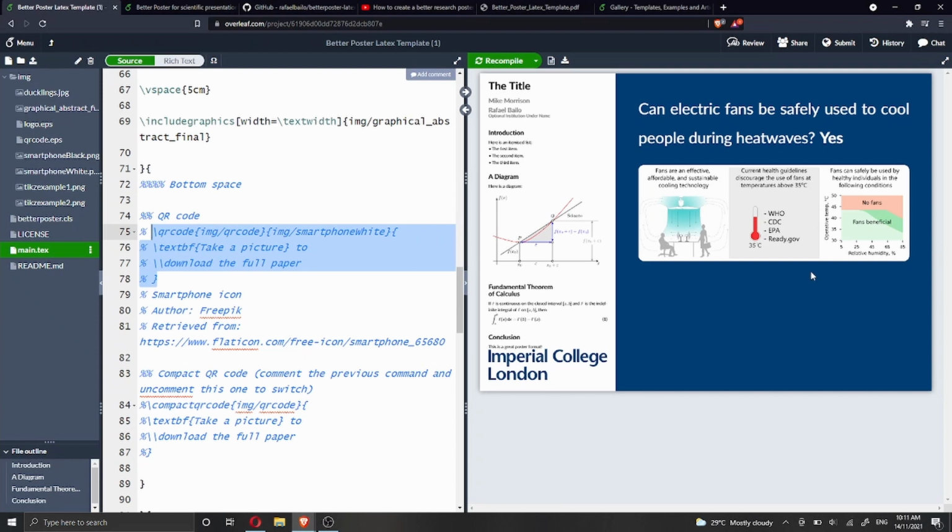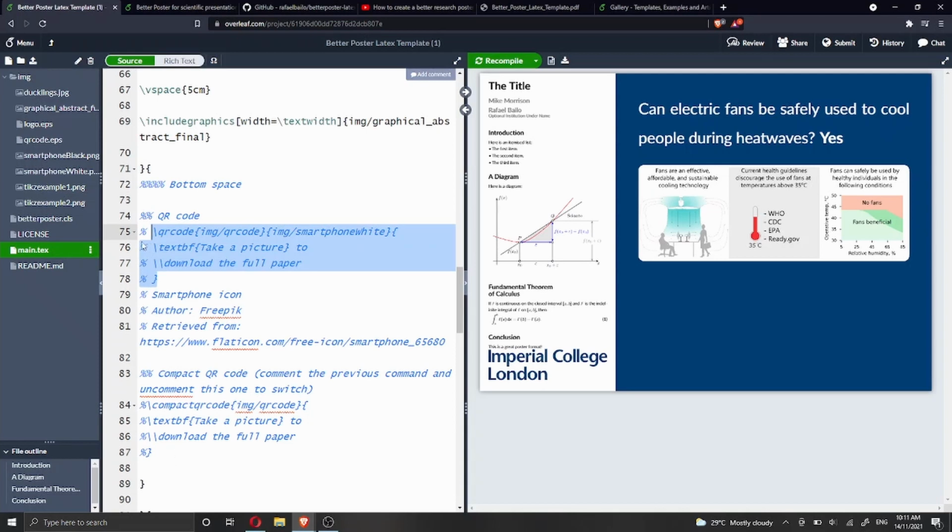Then what I'm going to do is add an includegraphics. So I'm going to use the same command as we used before, which is includegraphics, to include a PNG which has the 2 QR codes for my paper. In my case, I have 2 QR codes because one QR code will link the user to my paper, where they can access my paper for free and they can read it and download it. The other QR code links them to an online tool that I've developed specifically for this paper.